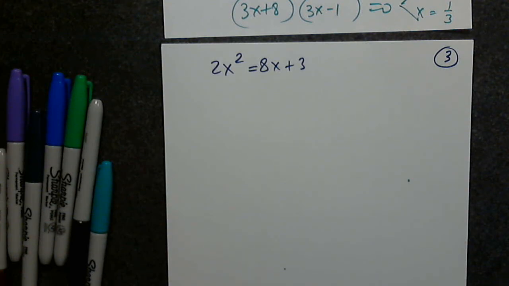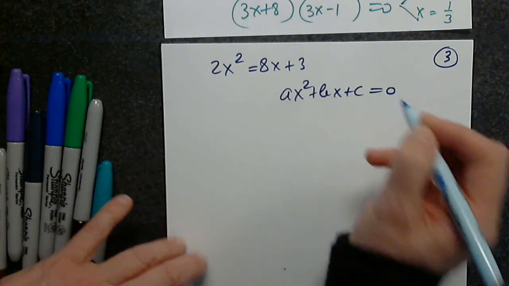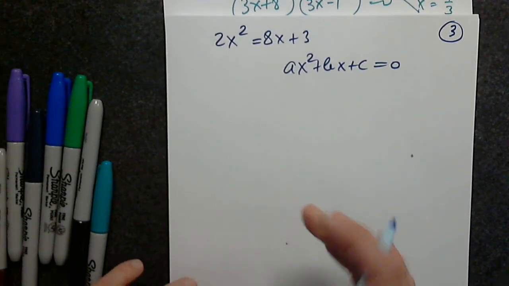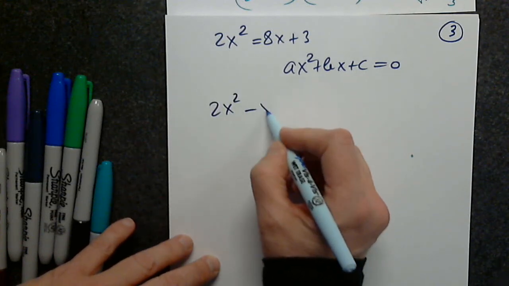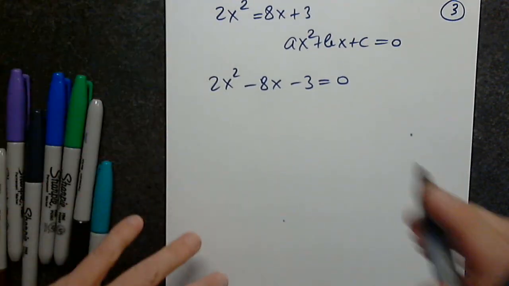In such a situation, I am asked to solve this equation, and what they are asking us to do is use the quadratic formula. We're not going to do anything else. But in order to use the quadratic formula, remember, I have to have the equation set up like this. If it's not set up like this, I can't use the quadratic formula. So I'm moving everything from one side to the other. All I do is change their signs. Moving one term from one side to the other only changes the sign of that term. Good. So now I'm ready to write the quadratic formula.